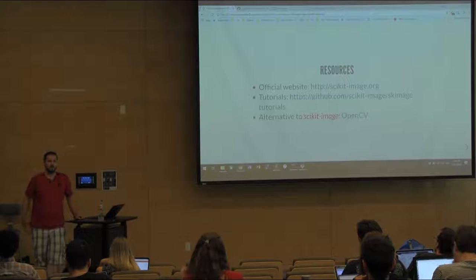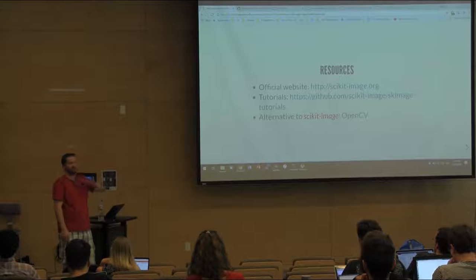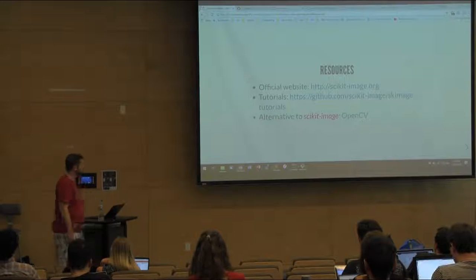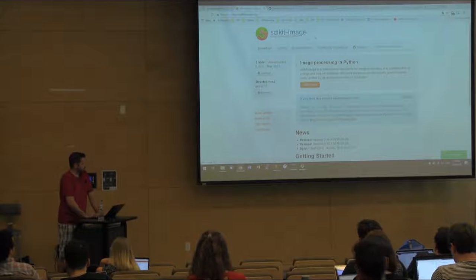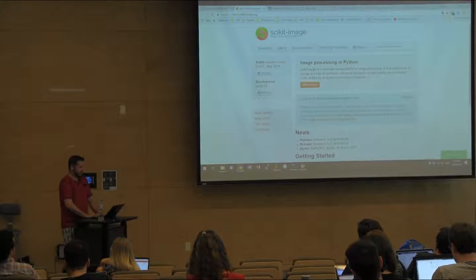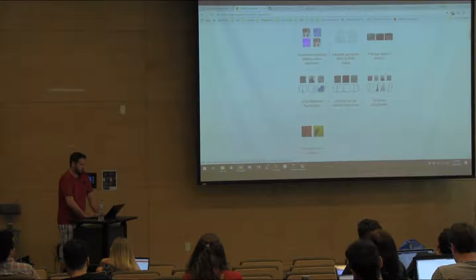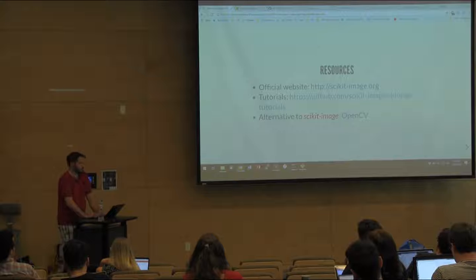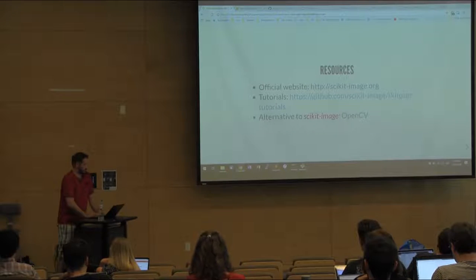Maybe later, if you find that Scikit-Image is something that could help you in your own research, be it just to denoise images or for pre-processing for some other more involved step, you can come back. There's a lot of cool tutorials and examples on scikit-image.org. This is the landing page. Up there is the gallery, and the gallery has a lot of examples of how to run this stuff. On top of it, there are some tutorials which I drew from for my own little tutorials, which you can look at as you go along and make sense of this.